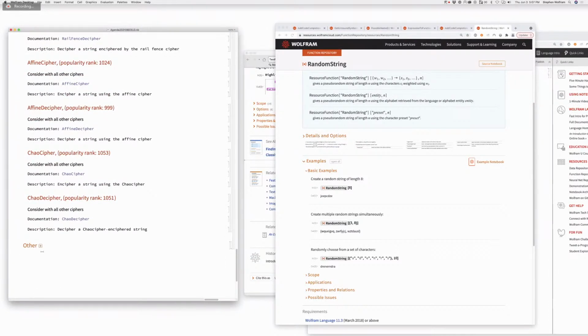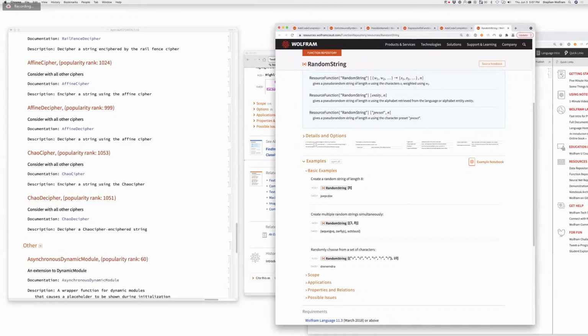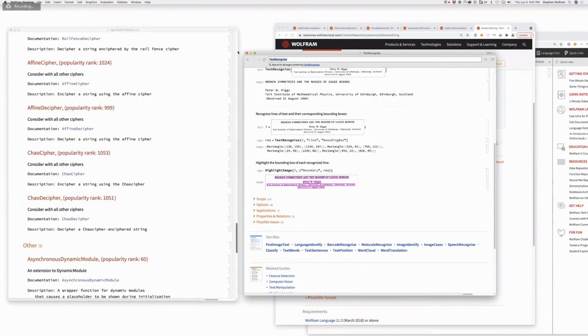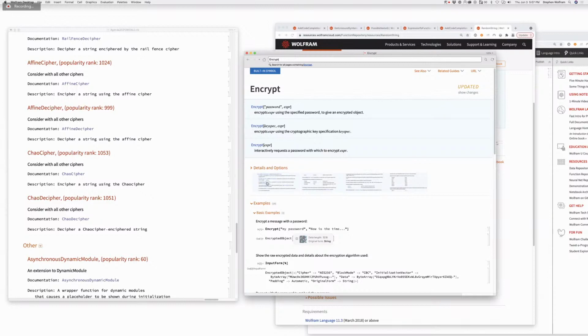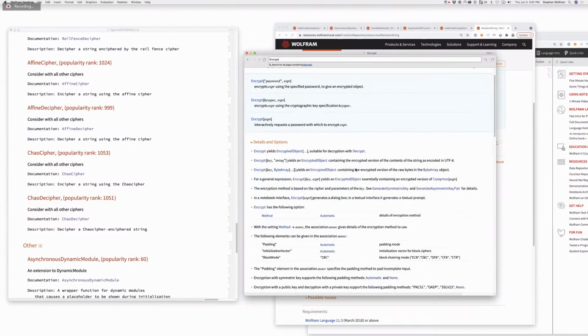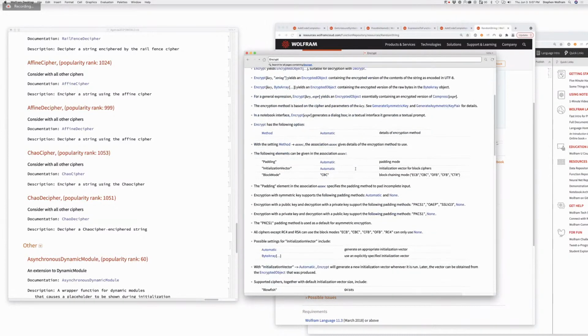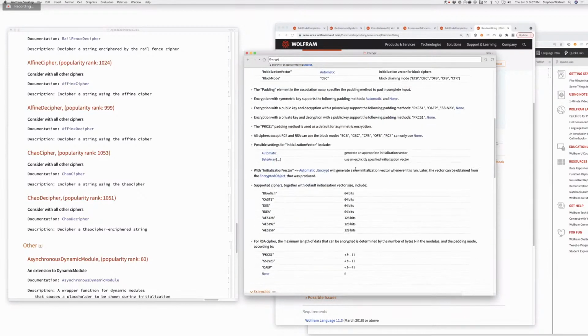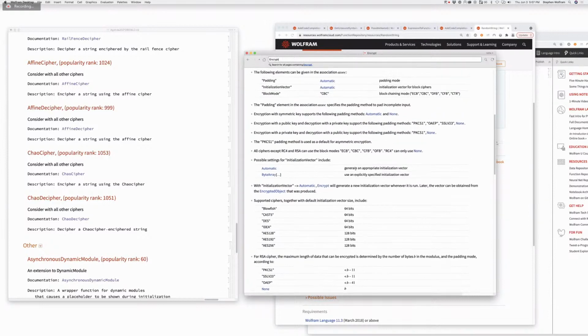Yeah, I strongly think these other ciphers should be built into encrypt. For which we probably need at this meeting people who've been involved in the implementation of encrypt. Right. The method option is sort of complicated here. It'd be nice if you could just say method goes to affine. But right now it takes an association with sub options. I thought you could just say a single name if you wanted to. It will default the other stuff.